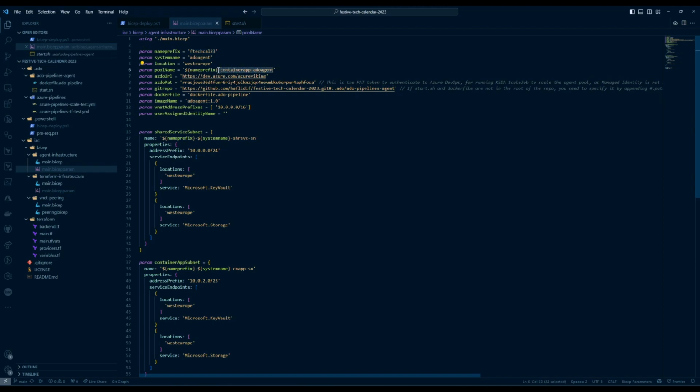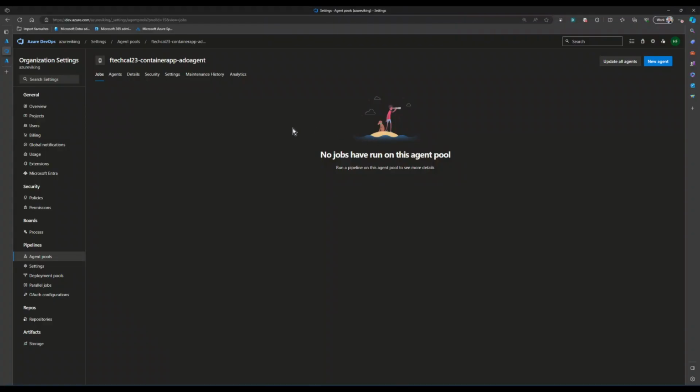This is really important to have correct because both the deployment scripts and build scripts use this to build their container apps and their build agents.